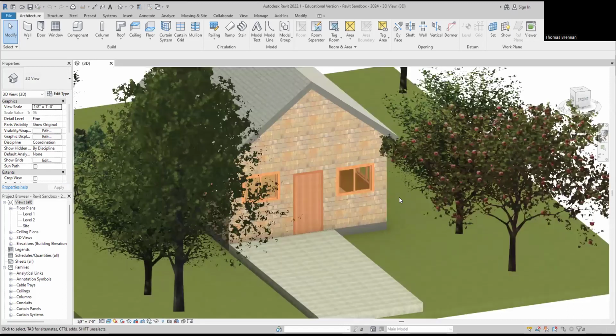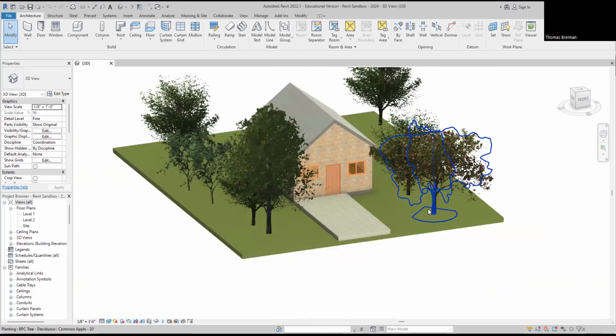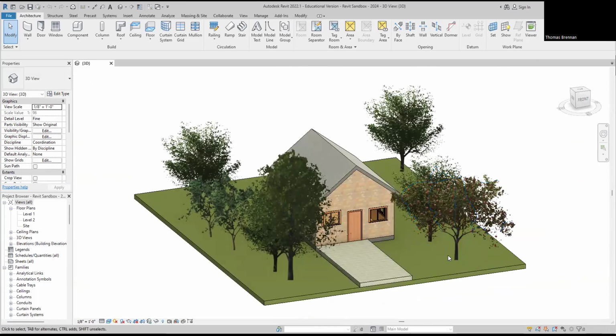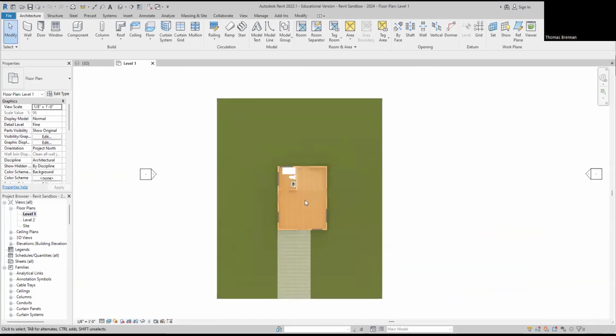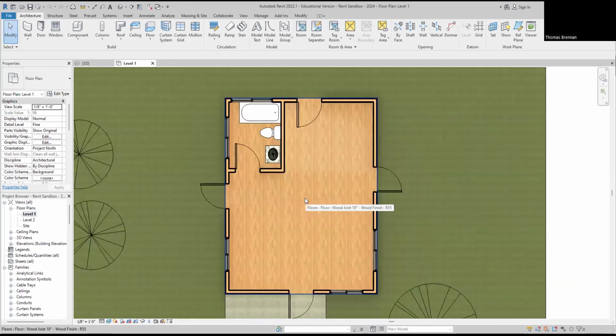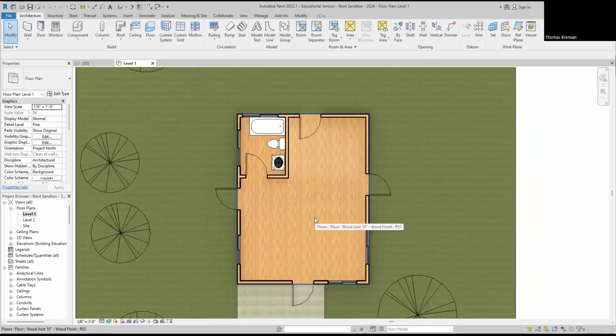So essentially what you got going on here, you got a cedar shake type of structure. You got some fruit trees here. This would render actually quite nicely. And then on the inside, if I go to my level 1 and take a look, this is what we have right here. You've got a bathroom, and you've got the 3 elements that we used before. So this is what we're going to be making at the end of tonight.